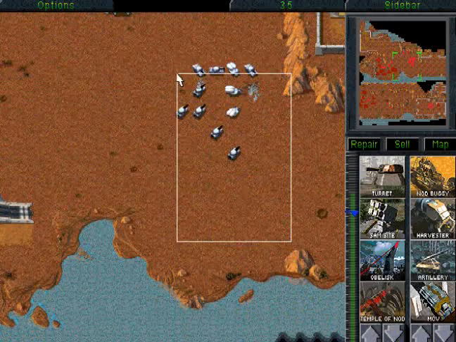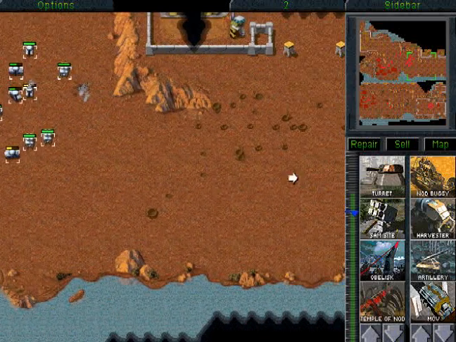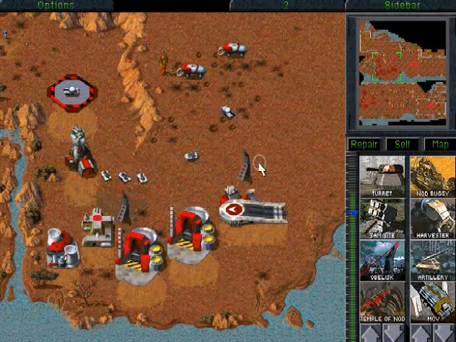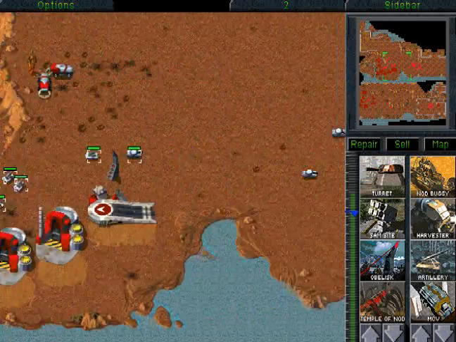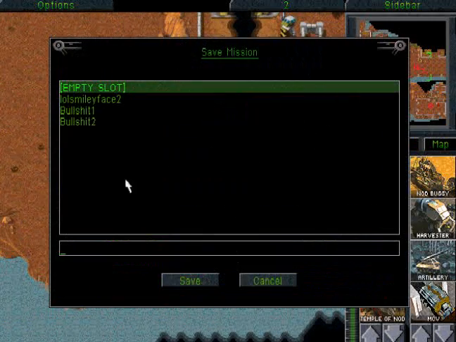Oh, that's unfair. Yes, sir. Affirmative. Acknowledge. Moving up. Alright, whatever. I'm tired of constantly having to repair. Acknowledge. Unit reporting. Moving up. Acknowledge. Good times, I need to save.